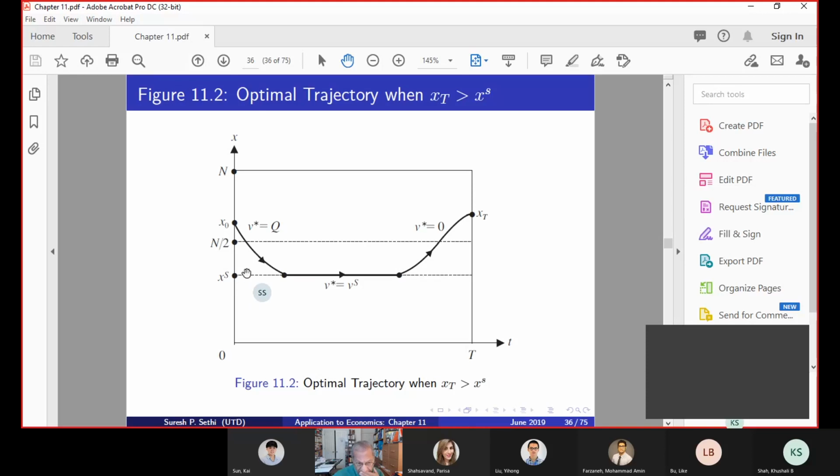So here is the turnpike. Here is another, notice here that there's N by 2 where there's an inflection point. You see the inflection point. So V star equals 0 when you don't use it. It doesn't just go up like this as in chapter 7. It goes and then it goes this way. So there's a little inflection point. So if my inflection is very high, I go like this. And then I go here. And then I go back here to get to xT.